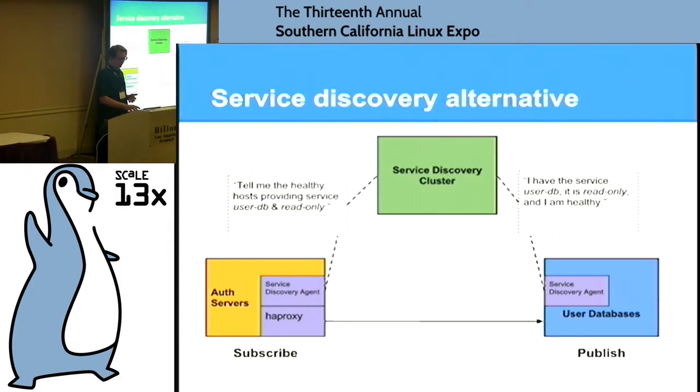The database says, I have this service, it's called UserDB. Oh, the tag on it is read-only, by the way, and I'm healthy. And then the consumer upstream says, I need to know all the systems that are providing the read-only tag for the UserDB service that are healthy.